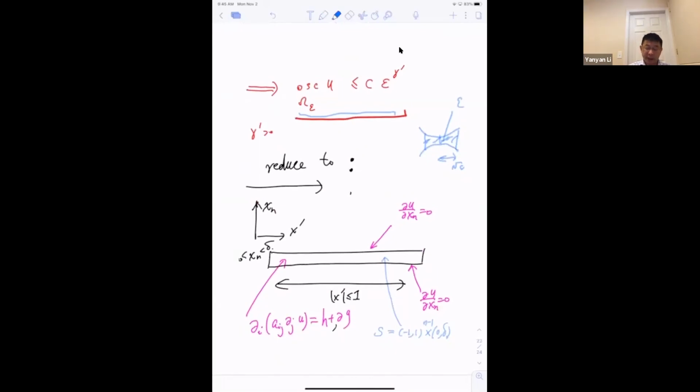So it will become such equations. The bottom is a unit size, because this ratio is root epsilon, so this height is root epsilon. So it's a unit disk, and the height is root epsilon. Here we have normal derivative equal to 0, and we have an elliptic equation of divergence form, and this Aij is actually Hölder. When you make this transformation in this scale, you can keep Aij Hölder.